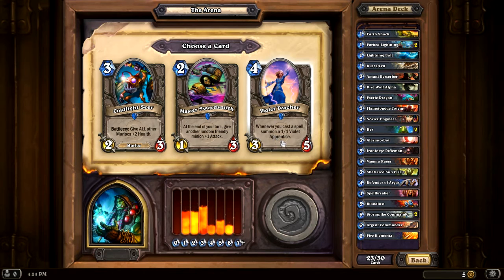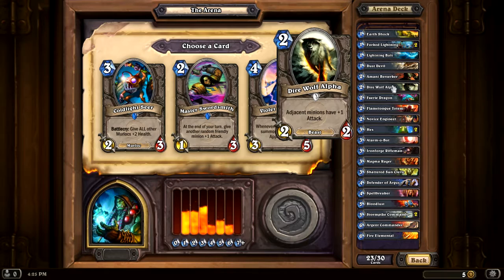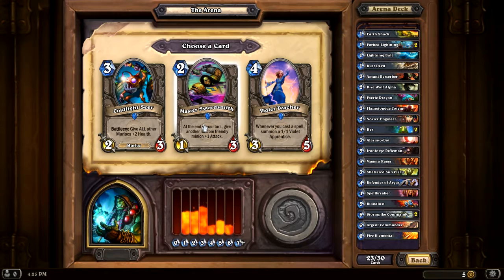Alright, so we have a Violet Teacher, Master Swordsmith. I think I want to take the Violet Teacher just because I'm really heavy in the 2 and 3 drops right now. So I think that's what I'm going to do. I don't really have that many spells, though. I think it would be better to take the Master Swordsmith.